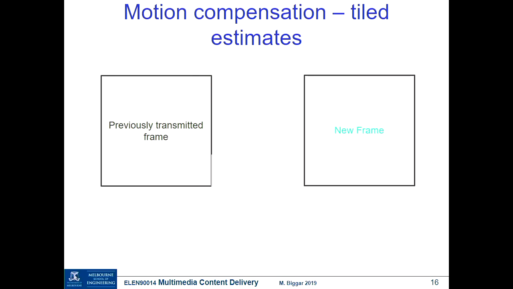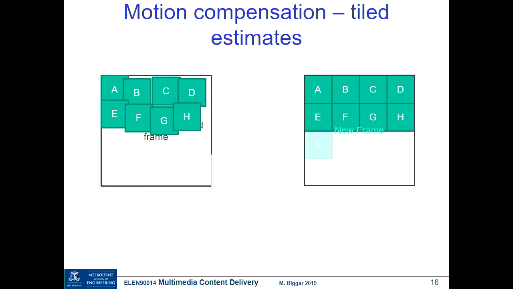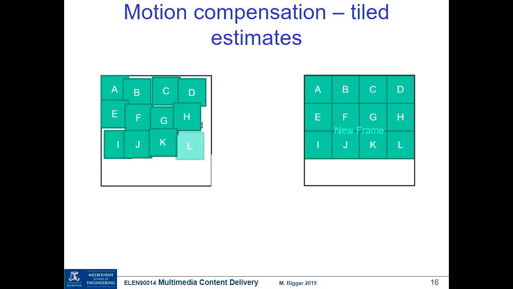One thing that can sometimes confuse people when first introduced to motion compensation is thinking that there are going to be gaps somewhere because of shifting blocks. But I hope this slide shows that that is not the case. If we're predicting this new frame, maybe block A is best predicted by this one, which is in the same location. Block B has to have something a little bit offset, and so on. So as we work through here, you'll see that for each of the blocks in this new frame, so this is the new one that's encoded, we have to take slightly shifted blocks from the previous one.